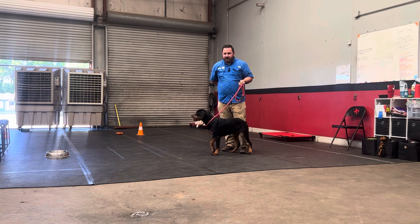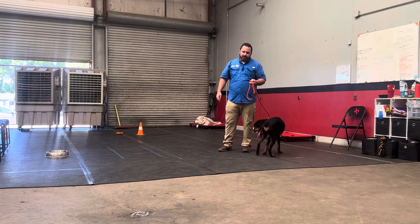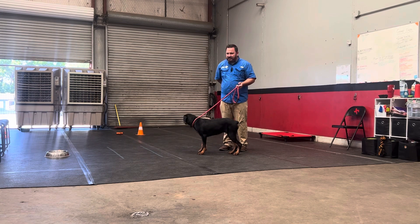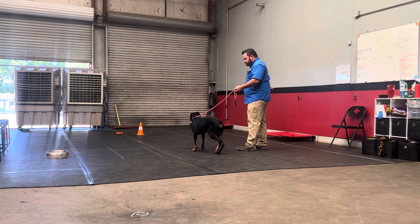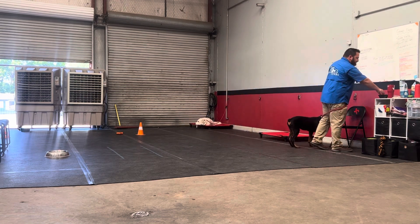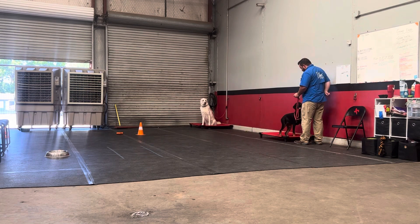I'll click for just about anything, but I don't want to accidentally click when she's doing something inappropriate. Right now she's a little distracted by somebody walking around. So I want to click when she does something I like — like a sit. I'll click right there for her looking at me; I like to reward that eye contact. She's a dog we've already started teaching 'place' to, so I walk over to the bed and she hops on there.